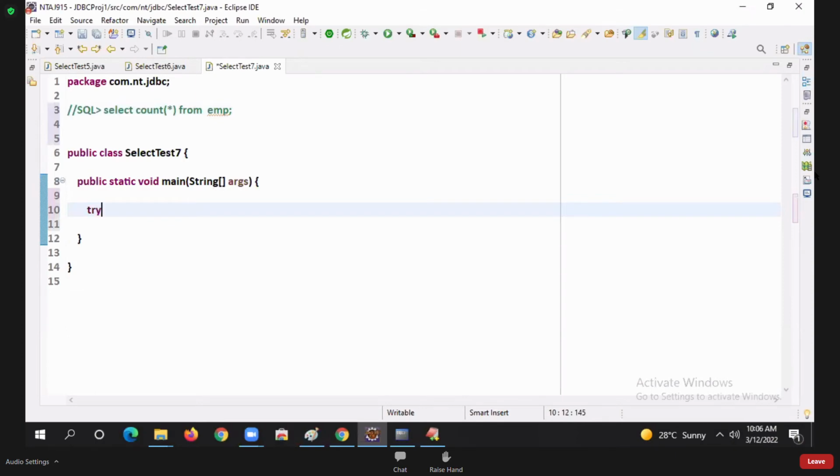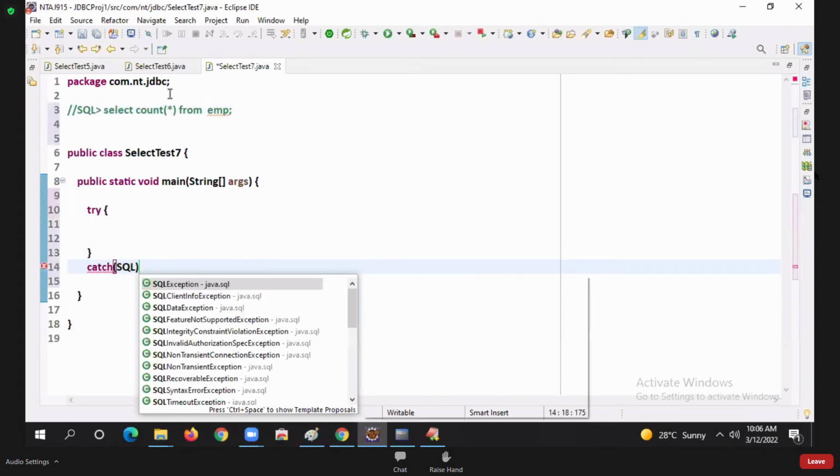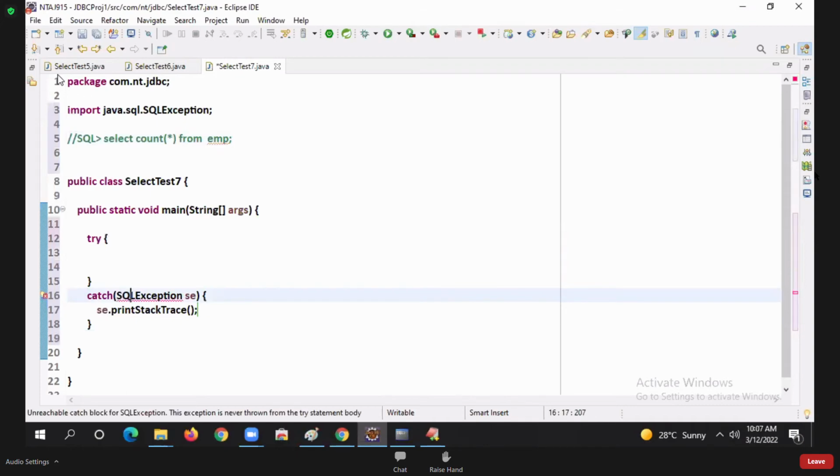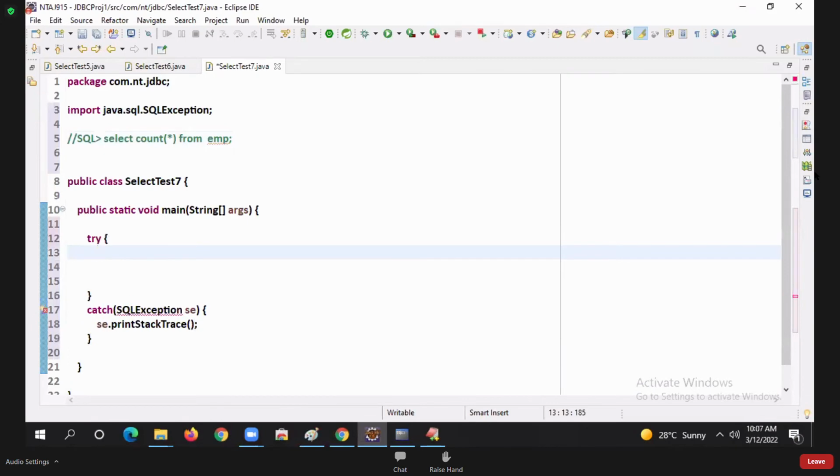Here is my try block. Catch SQLException sc, sc.printStackTrace. Okay. Now tell me, here, load the JDBC driver.